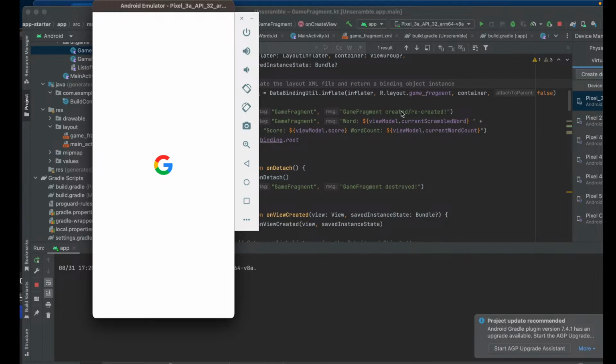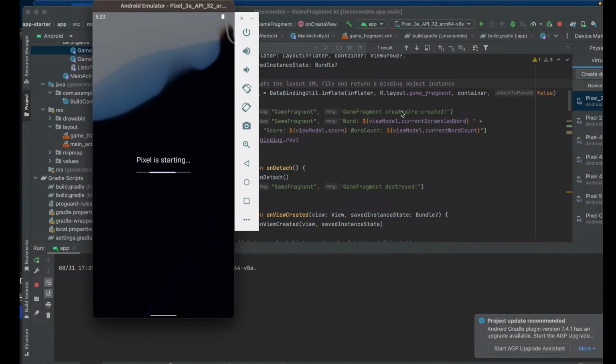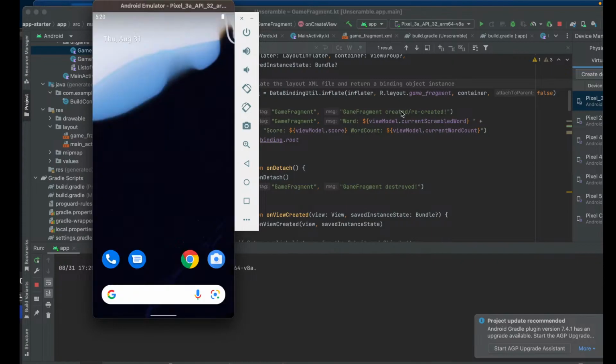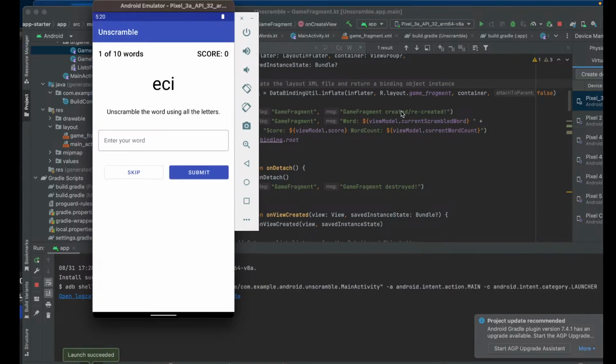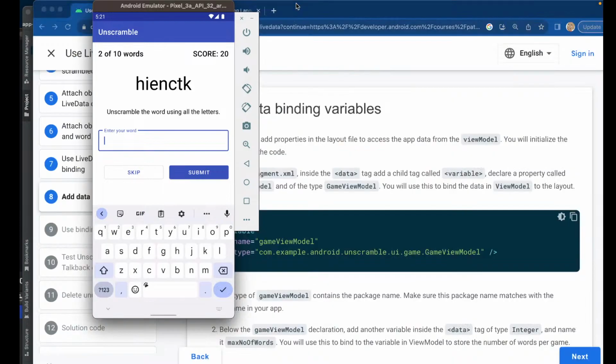It's loading. All right, everything compiled like it's supposed to, and the game is still working. So our changes did work.